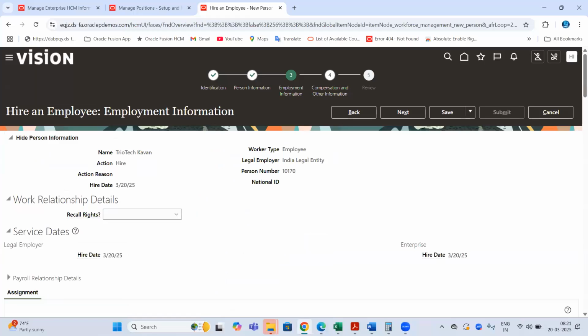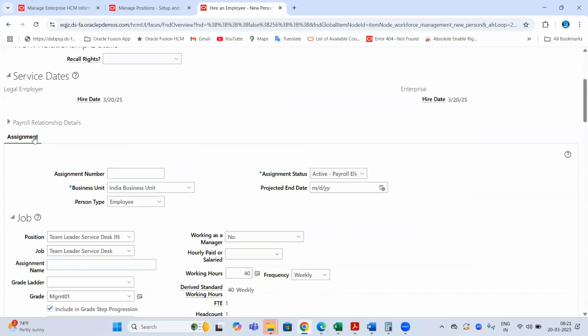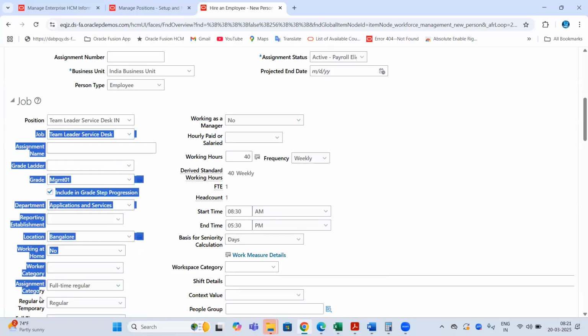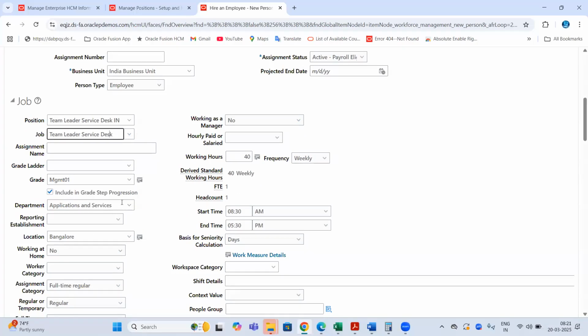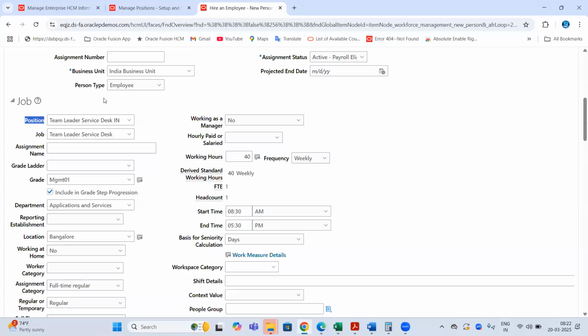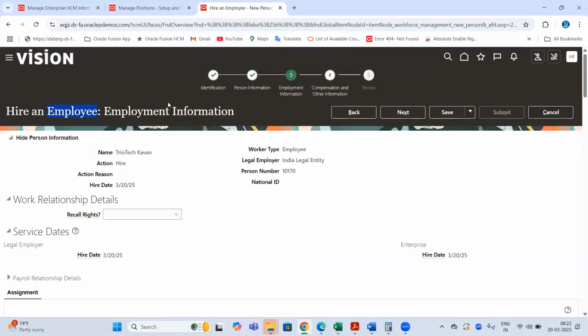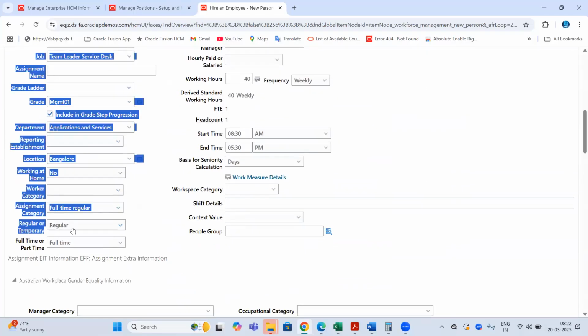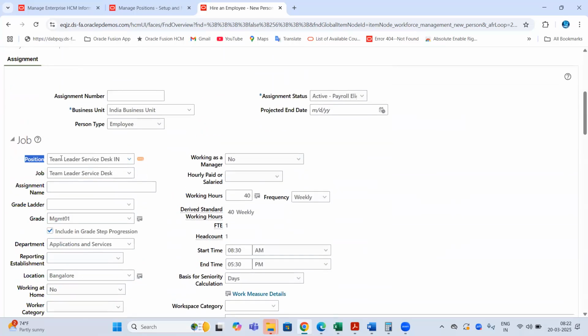Again, while HR is hiring the employee at the assignment level, HR, the system is asking us. So this will save a lot of time for the HR team rather than manually going and giving one by one field. Position synchronization, if we enable, okay, while HR is hiring the employee, the moment he selects the position, all the details will synchronize from the position, team. This is what the position synchronization concept is.